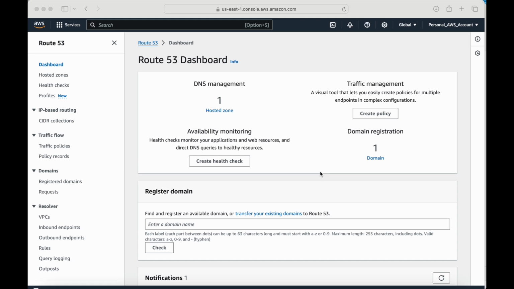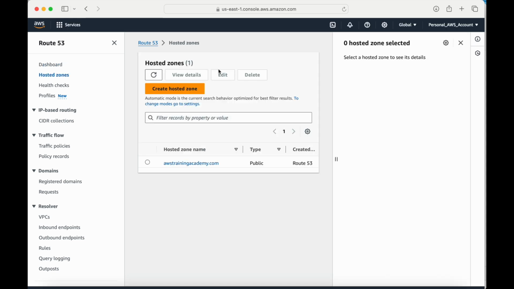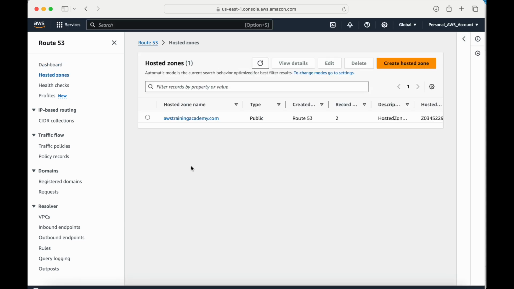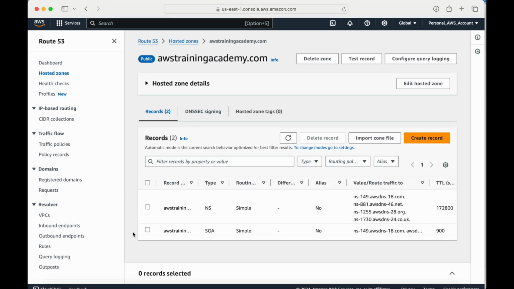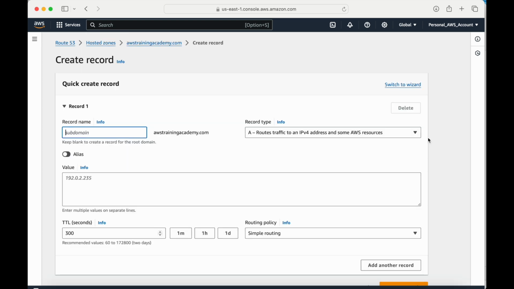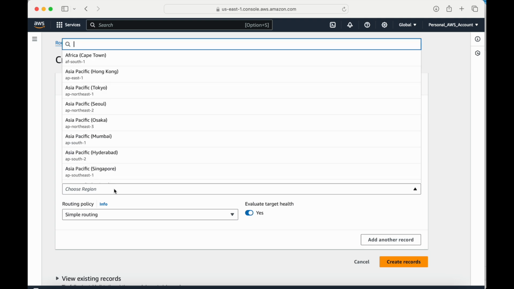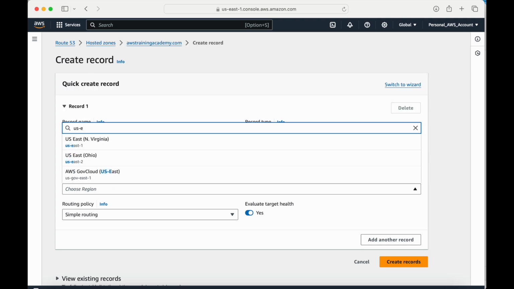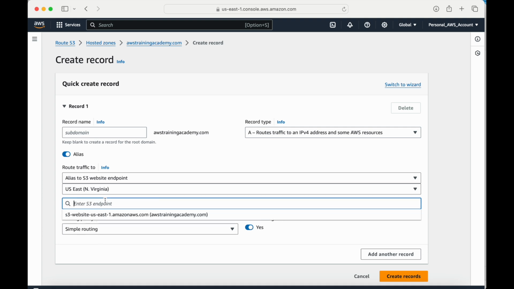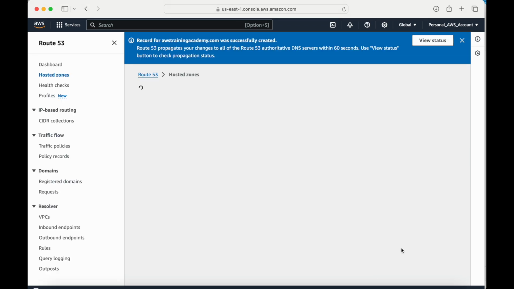So I got an email saying that my domain name is available, so I can now go to the hosted zone, and you'll see our URL is available along with a hosted zone. So I'm going to click on this hosted zone, and here I'm going to create a record. I'll say it's an alias, and the endpoint is alias to S3 website endpoint. Choose the region US-East, the same where we hosted the bucket, and it will automatically show me this S3 endpoint that I've created. I'm going to set that, and I'll say create records.